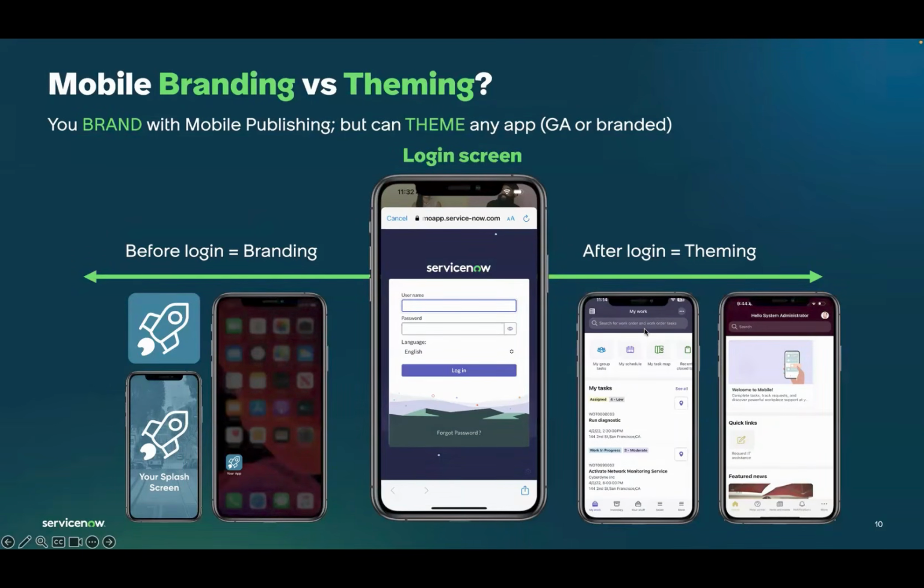Or you could also call it the in-app experience, and it might comprise your themes, your navigation bar, UI rules, your icons, buttons, any description field, everything you will see inside the in-app experience, that would be theming. First we will discuss more about theming, and then we will be discussing branding. Just to call out again, anything before login is branding, and after login is theming.